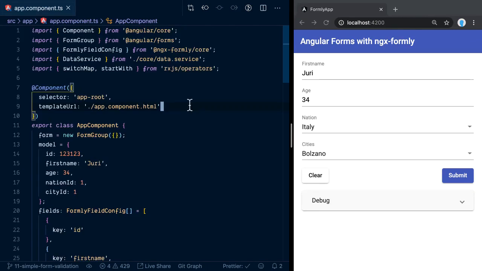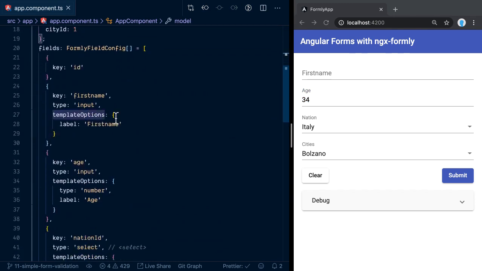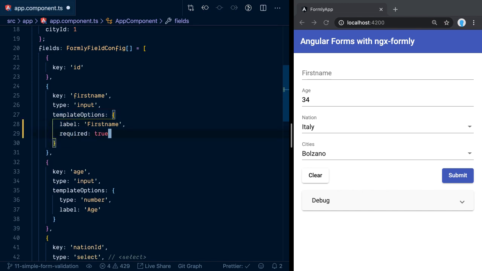So form validation is an integral part of every real world form. And so even in this case here in our example, what we would like to have, for instance, is whenever I remove that first name value, that the user gets some message that this field is required. Now in Formly there are already some built-in validators, and we can simply activate them by going to the template options of the corresponding field, in this case our first name, and here entering required true, for instance. As a result, what you can see is we get this star beside our first name label, which already indicates to the user this field is required. And even more, if I remove here the value, you can see that it gets red.